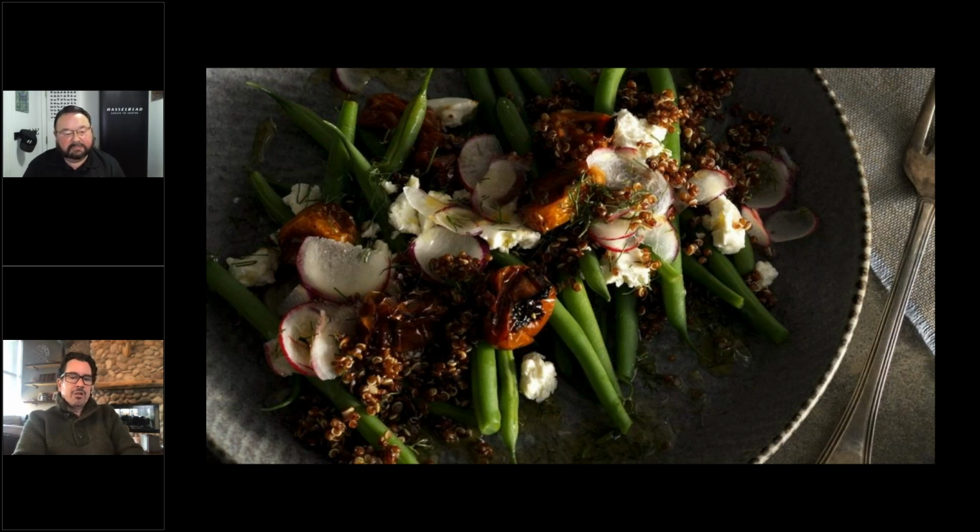So this green bean shot was interesting. I shot this also, I can't remember if it was right before the shutdown or right after. This was when I was using a different lighting, and we had a misfire. This was lit very evenly, meant to be a down shot of a really light plate of green beans, and we had a misfire, and we all looked at each other and said, that's really cool. So we switched all the lighting to a single low source that was a little bit harder, and it changed the whole look. So sometimes you have really happy accidents.